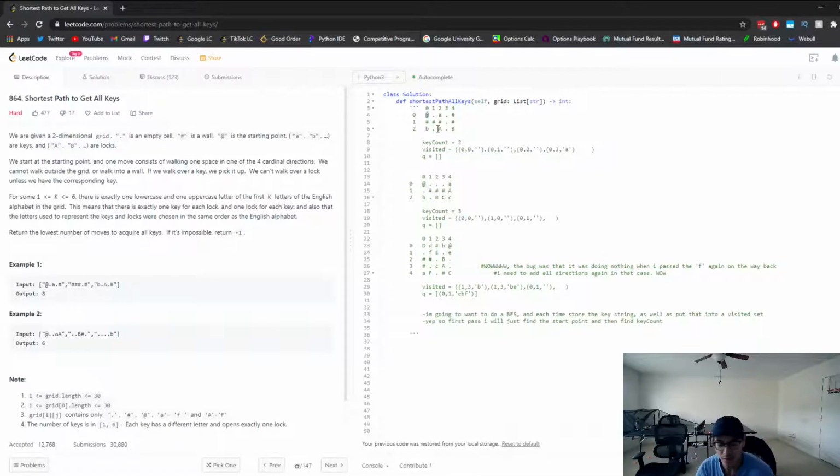If you guys have done any other breadth first search problems, this is a pretty standard breadth first search grid algorithm where we just have a queue and we enqueue all 4 directions. Obviously it has to be a valid index, right? You can't go out of bounds, and you don't want to be enqueuing any hashtags as well. So pretty much it's a standard breadth first search algorithm.